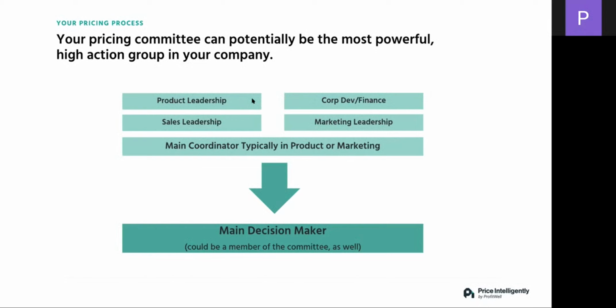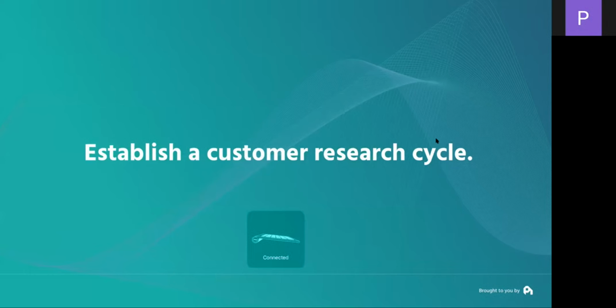Now, traditionally, who should be in charge and who should be the main decision maker? Typically the leader of marketing or the leader of product. Sales, the incentives just aren't necessarily aligned, and finance is really good at Excel engineering pricing, but the inputs might not be great. There's always exceptions to that statement, but it's one of those things to kind of think about. A couple more points here.